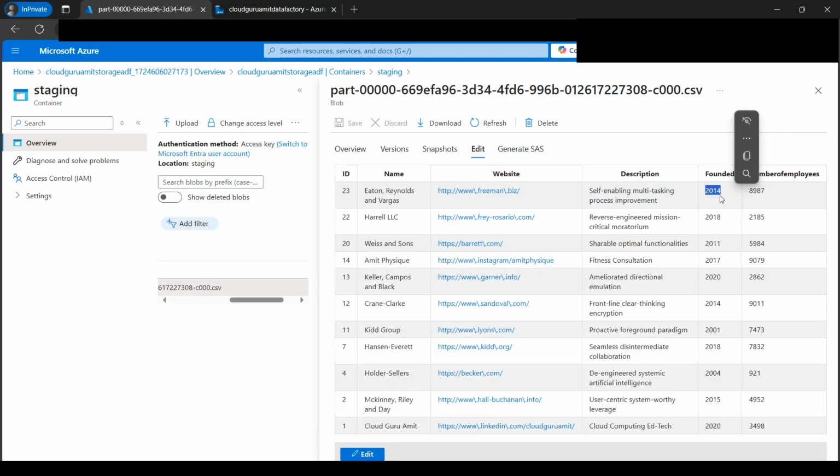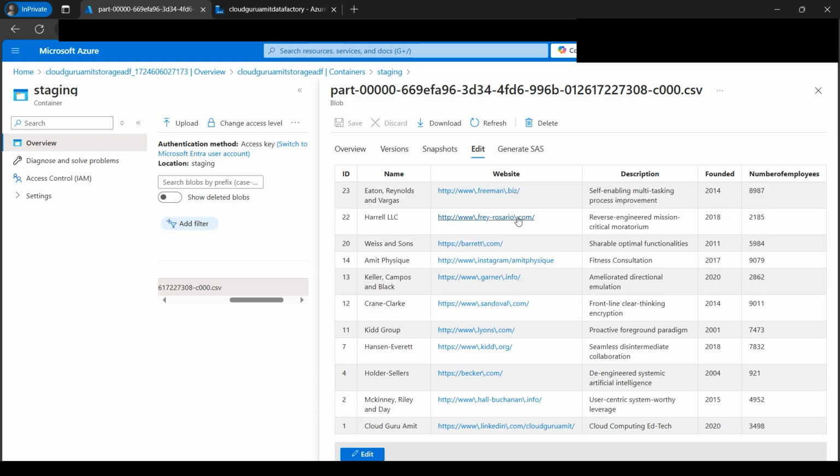Second, we filtered based on year 2000, the companies which were founded after 2000. So we got the company names founded after 2000, so that criterion is also fulfilled. Also, the third condition, the sort part: we have sorted in descending order. If you note here, it's all in descending order, so we are good.